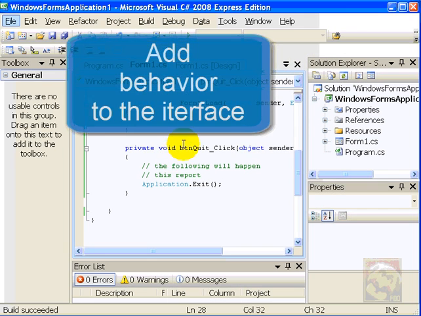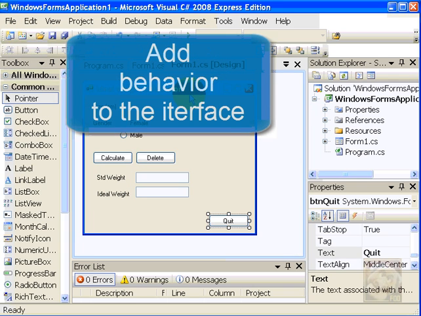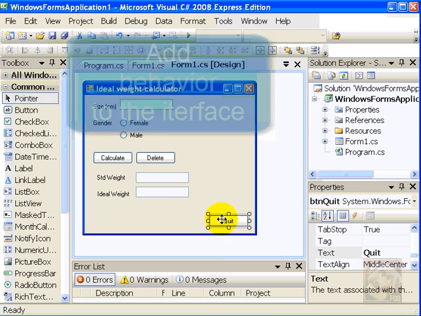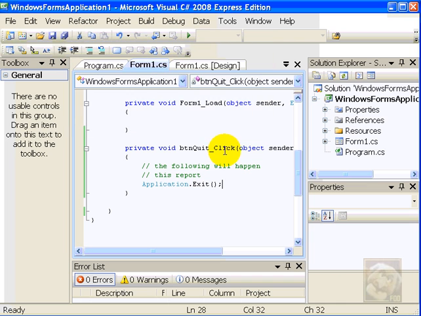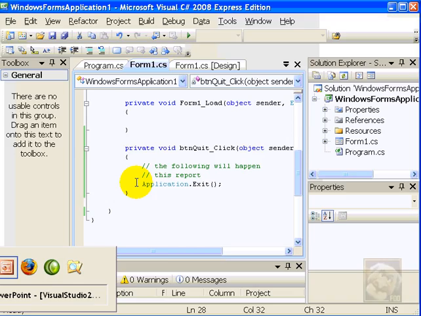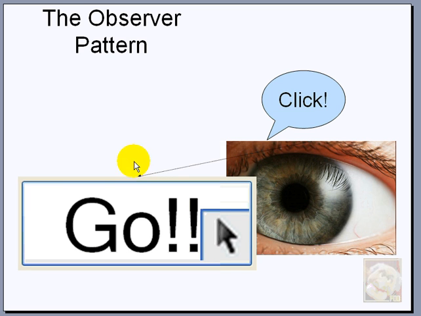Every time I want to add some behavior to my interface, what I have to do is create a new method which has a compound name, the name of the object and the event that has occurred on it, and now it's up to me what I want to happen when I click or drag or drop into the object. So thus, that is the observer pattern.